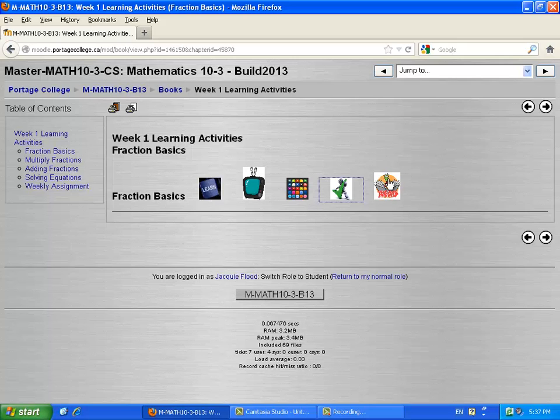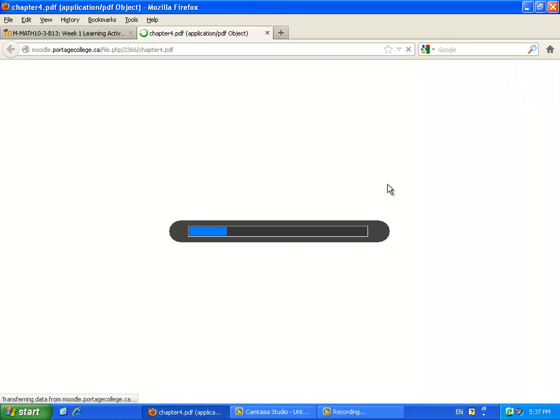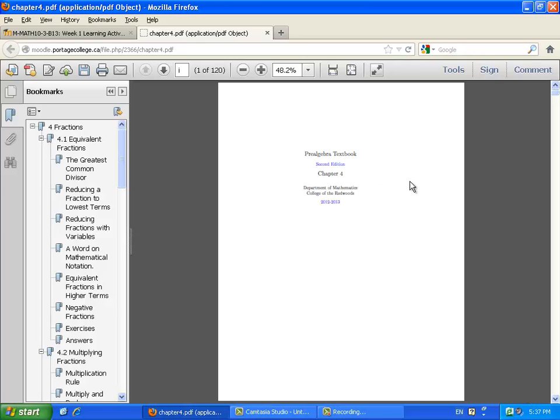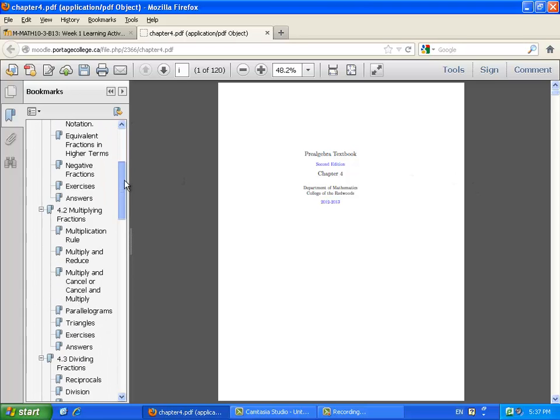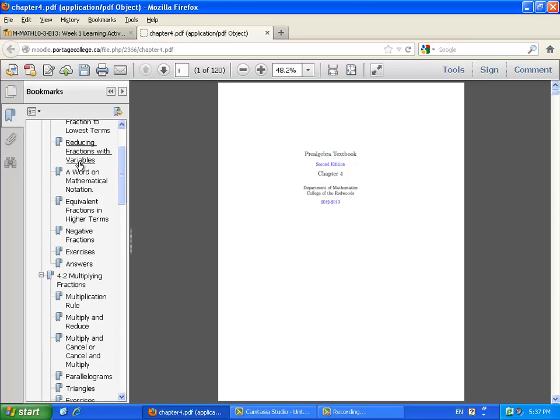The 5th icon is the Read icon, and this icon may or may not be part of a specific lesson. In this case, when we click on the Read icon, we open up an online textbook chapter on fractions. And so if there's a particular fraction concept that you need to know more about, you can access it from this page.